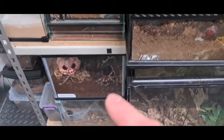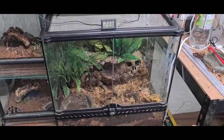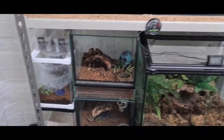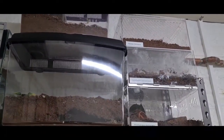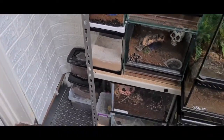That's the Hamorii that we've just done. Next to it is my female LP in the big one. Now in this one you can't really see, but that is my Blondie now in there. Nice toasty 23.3 degrees. The Blondie was an absolute nightmare to rehouse. You do not want to see how I was dressed when I was doing that. Sand spider, other Hamorii, and there is my Phormictopus cancerides, Balfouri communo, and just go on up to the roof. But I'm trying to keep it all on this racking, to be honest. I will be, as I said, putting bits of shelving next to it just to expand slightly.